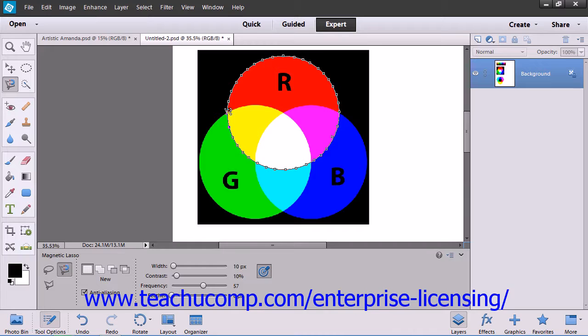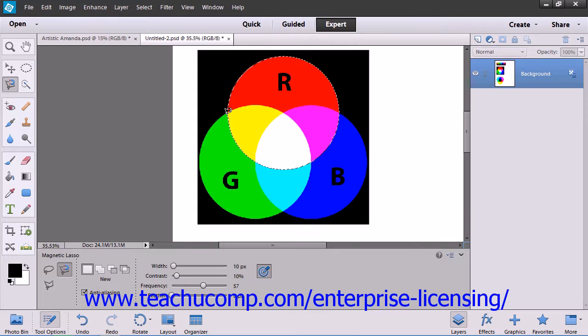You can also manually click at any point as you are dragging to manually set a fastening point. You may need to do this in crevices and corners of the image element. To finish the selection, trace your way back to the origin or starting point and place the Magnetic Lasso tool over the origin point until you see a small circle appear next to the tool icon. Click there to close the selection.